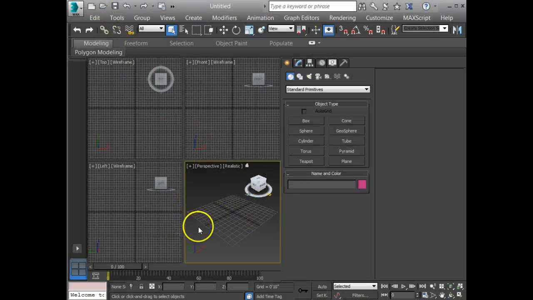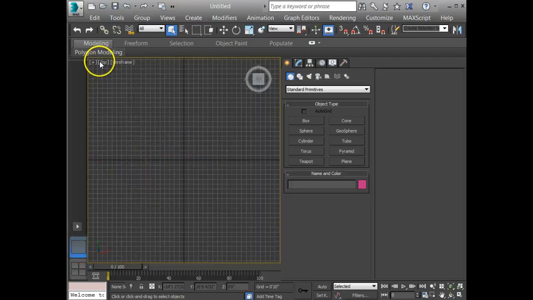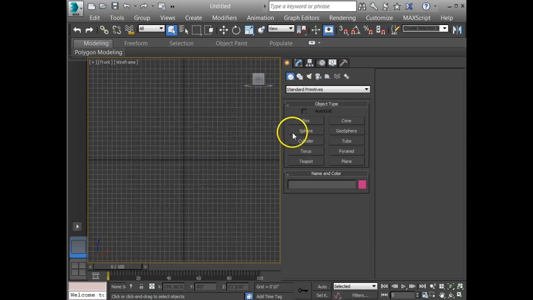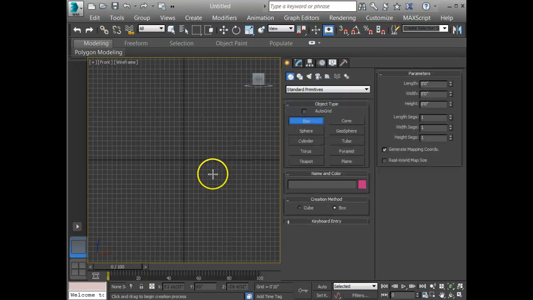Alright, so let's go ahead and get started modeling. So we have 4 viewports here. Right over here is our quad menu. And I'm just going to work out of 1 because it's a little bit faster for me. So I'm going to change this to 1. Now this particular one, you'll see it says top here. I can hit F for front, T for top, L for left, or P for perspective, where I can get back to looking at anything in 3D, which we don't have anything quite there yet. So, alright, we'll go ahead and start with our front here, and G turns your grid on and off. So let's go ahead and start with a box.